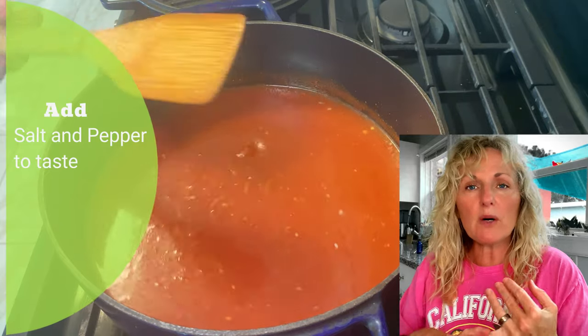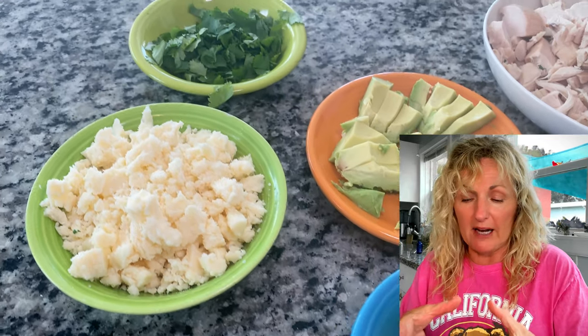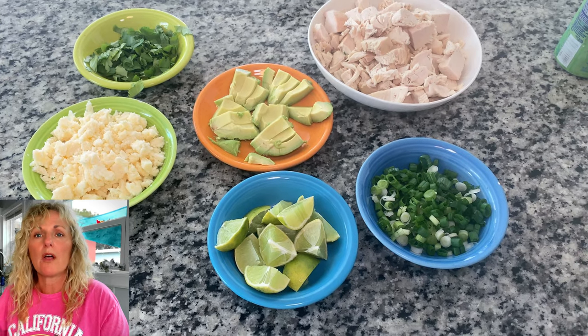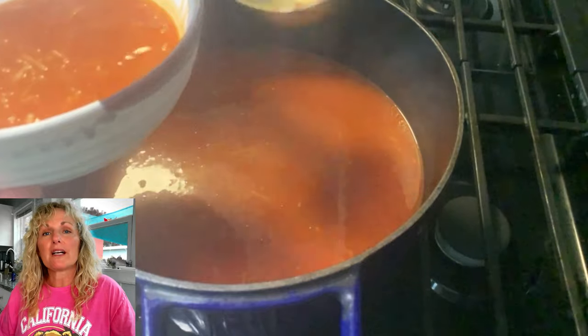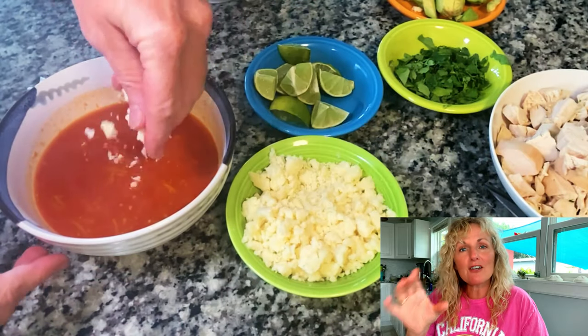Having lime wedges and Mexican cheese goes really well. I usually use a Mexican crumble cheese. I'll buy a container, cut it into quarters, put it in a bag, and take out one quarter at a time — the rest goes in the freezer. This is how you stock your pantry. When it comes to lime, I always have fresh limes on hand, but if you don't, buy the plastic little lime for your fridge and use that.